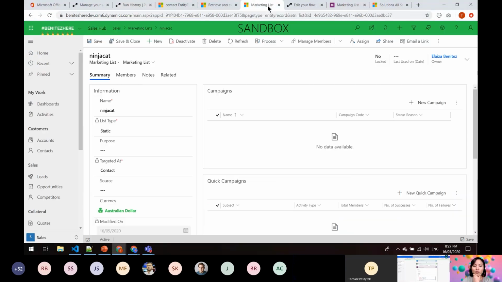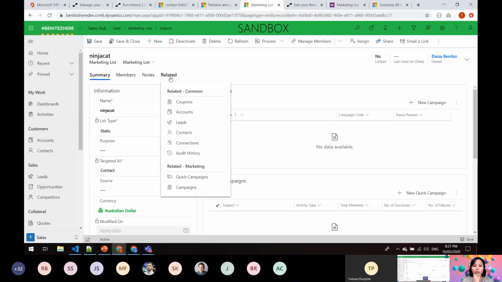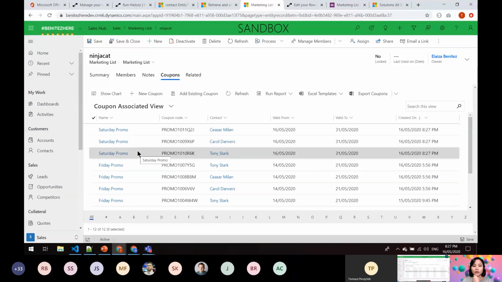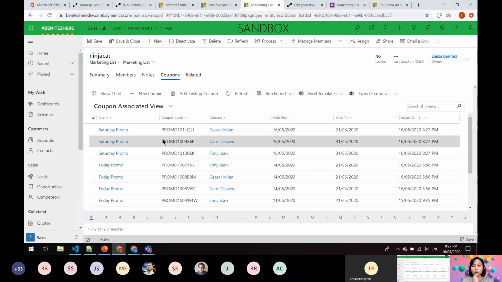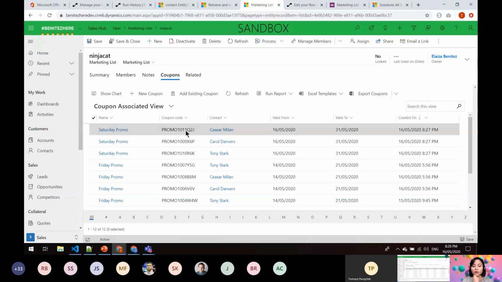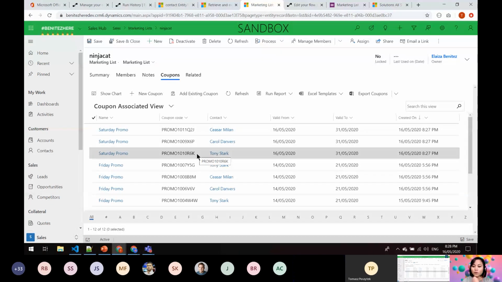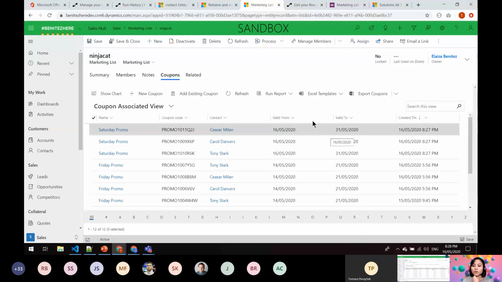So now when we go to our marketing list and we have a look at those coupons that were created, we can see that these are the 3 coupon records that we've created, and that there's a Saturday promo, a coupon code that has been automatically generated from the auto numbering feature of the common data service, and it's got the valid from and the valid to dates. So the idea is that if the customer has like a portal, and if they are buying products from that portal, they can enter their coupon code. So that's what this scenario is for in terms of this use case.